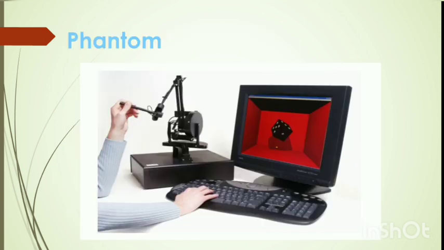The figure shows the device Phantom. It is a haptic interfacing device developed by a company named SensAble Technologies. It is primarily used for providing 3D touch to virtual objects. This is a very high resolution 6 DOF device in which the user holds the ends of a motor controlled jointed arm.